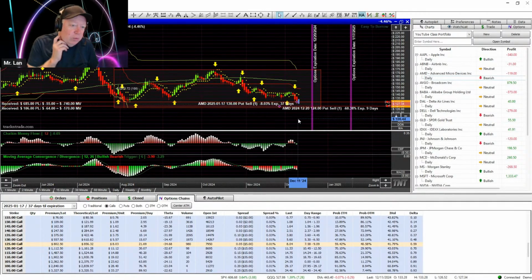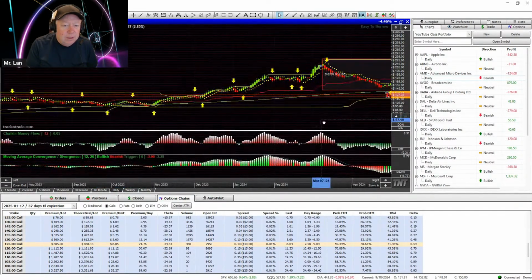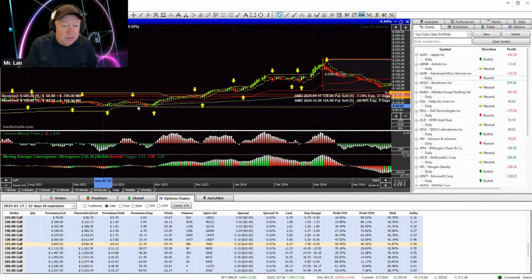So we'll have to wait and see. We might get some shares here, which I don't know if that would be such a bad thing. AMD is, it's been as low as clear down here. Look at this 200 period moving average down in here. We're going to draw a line across there.